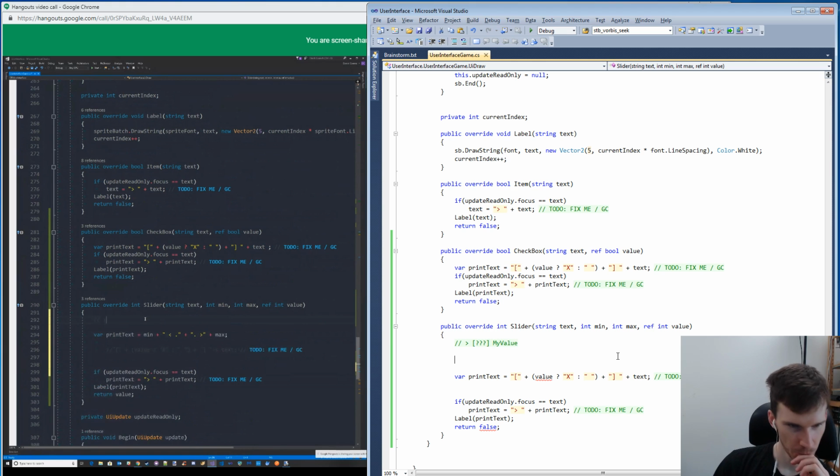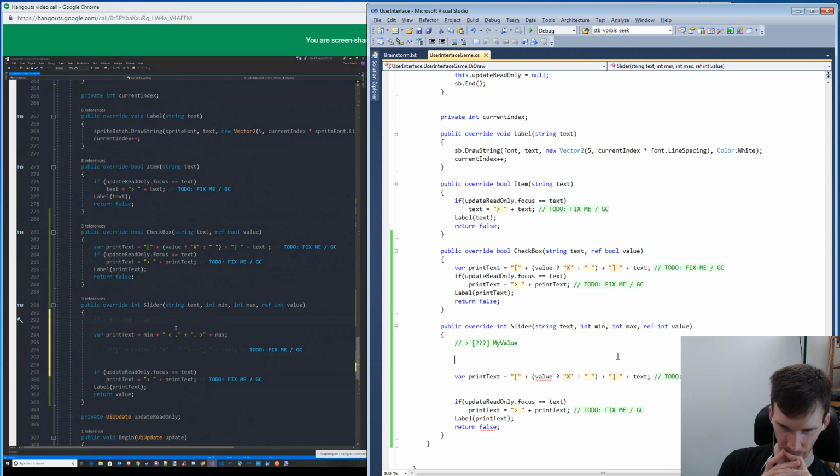I was thinking like 0 dot dot, and then my actual value dot dot, and then 10, and then if you can go forward you put that, and if you can go back, you go here and there, and you put those in if you can go forward or not. If it says 0, then you can't go left anymore, and if it was 10, you couldn't go right anymore, but you could go left.